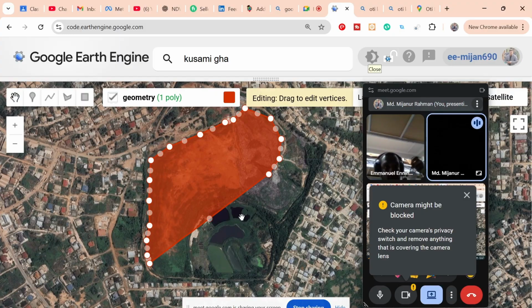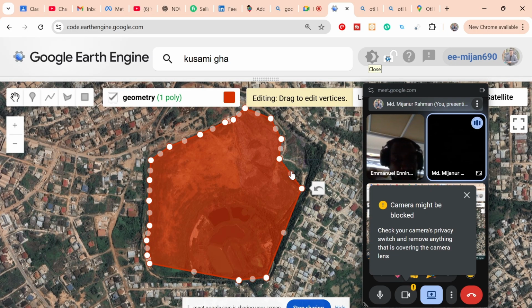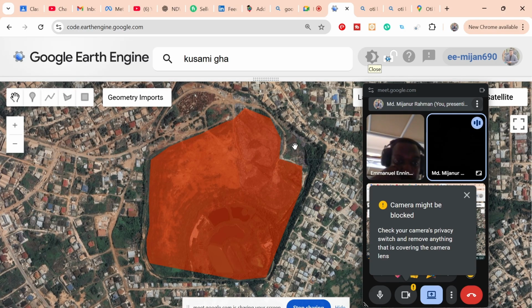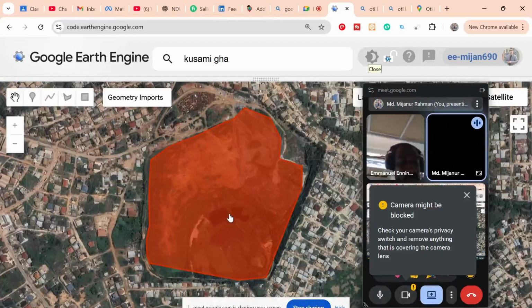And if you also want to get the water body, this is the water body, you can see. I also consider this type of place, vegetation and water body. So this is the landfill. You can take this type of way for your boundary. And further, you can work with LST, NDVI, or vegetation, as well as water quality for this type of water body, and do different types of environmental analysis.